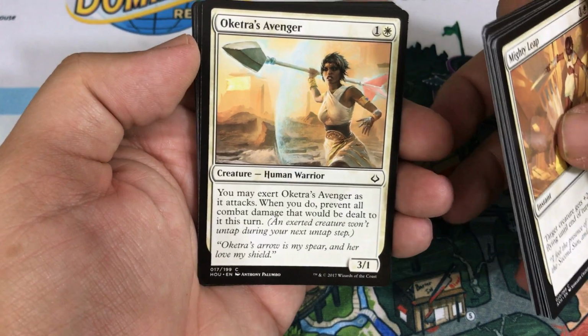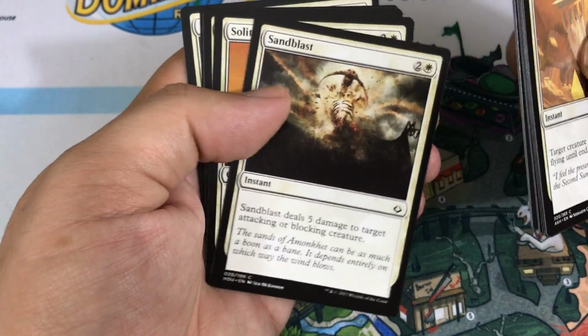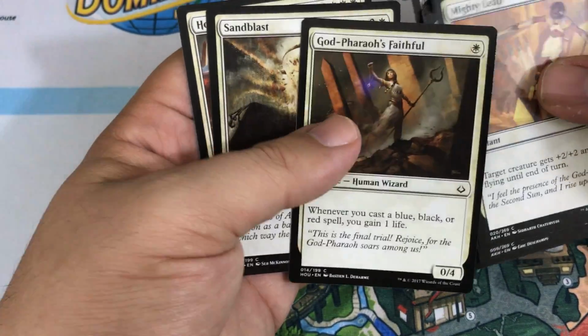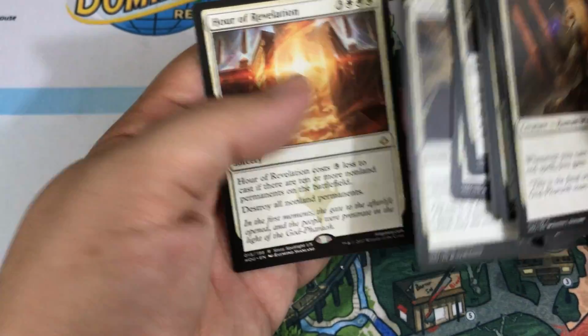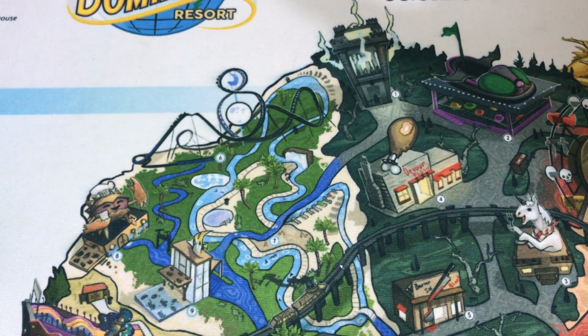You may exert Oketra's Avenger as it attacks. When you do, prevent all combat damage that would be dealt to it this turn. It's a 3/1. It's a fine 2-drop. Sandblast is actually good in white. Another camel, 3/3 flyer is good. This is good if you want to gum up the ground, so it's not for every deck. Another Sandblast. This is going to be hard to cast, I think, but I won't cut it officially yet. Our white looked okay. I mean, not thrilling to me.